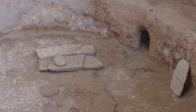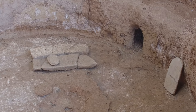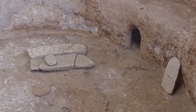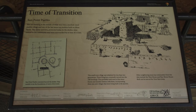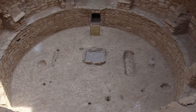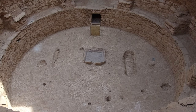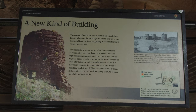The construction minimized the demand for wood, a scarce commodity, and most likely saved lives because it was more fireproof. By the classic Pueblo period from 1150 to 1300 AD, several generations probably lived together as a household in masonry structures with up to 30 rooms. These structures were the final evolution before Pueblans migrated to nearby cliff dwellings.